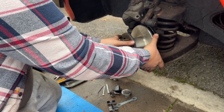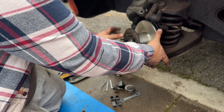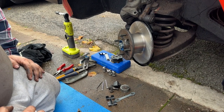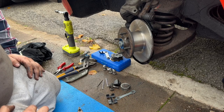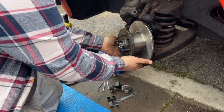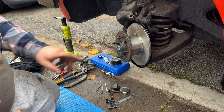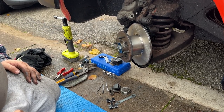Right, now I'm not actually tightening that up to whatever spec it needs to be, but already there's no movement. So I think it was just loose. Maybe. Can't be sure for certain, but something definitely doesn't seem quite right. So I'm not going to pinch that up just yet. We're going to rebuild the caliper and the bracket first.